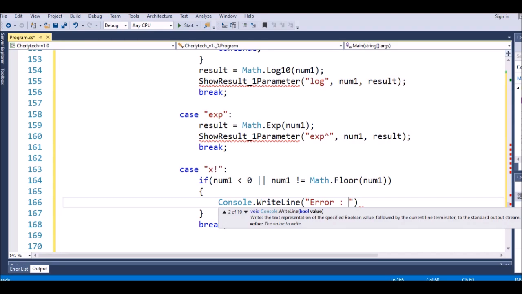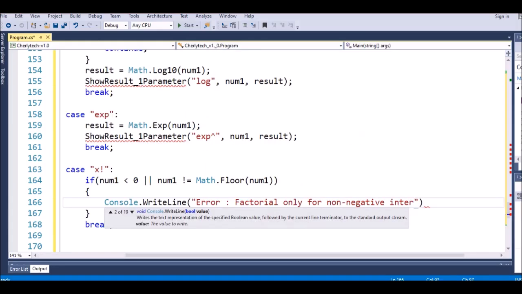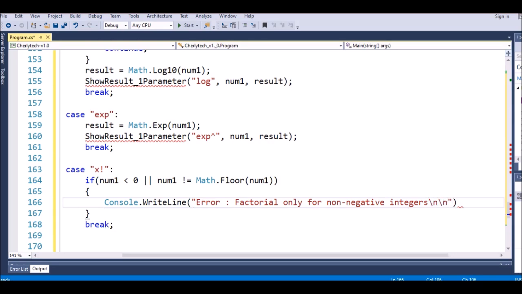Factorial only for non negative integer like this. So then we enter new line and then we say continue.